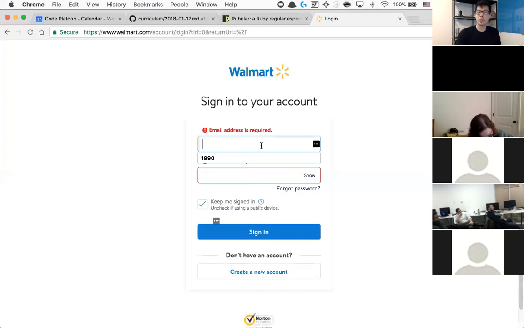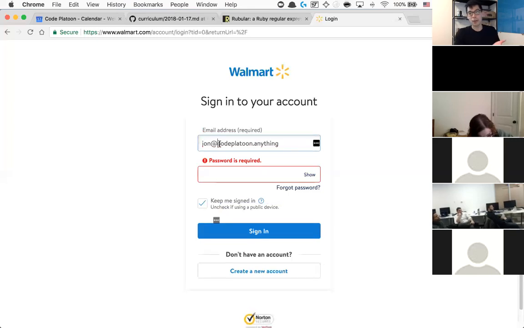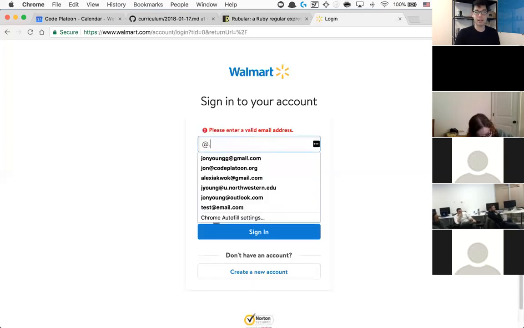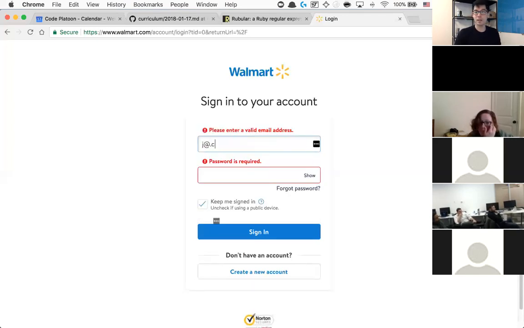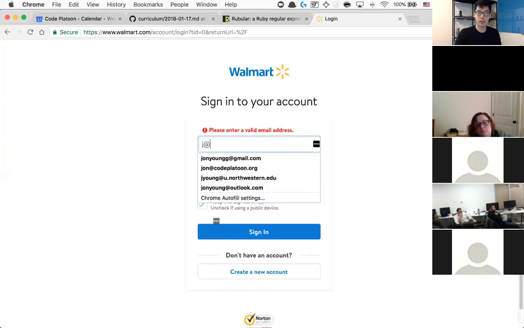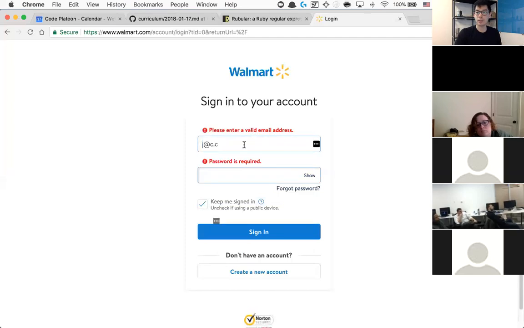So when I'm here and I do an email address, let's just do John code Platoon. It says, please enter a valid email address. Okay, maybe I need a .com. Okay, maybe a dot something, dot anything. I think it just needs a John at. It looks like the regular expression here is I need an at symbol and I need a dot. As long as I have those two particular things, I'm pretty good. Let's just do at and dot. That's no good. J at C. Oh, okay, that's no good. Let's just do J at C dot C. Please enter a valid email address.